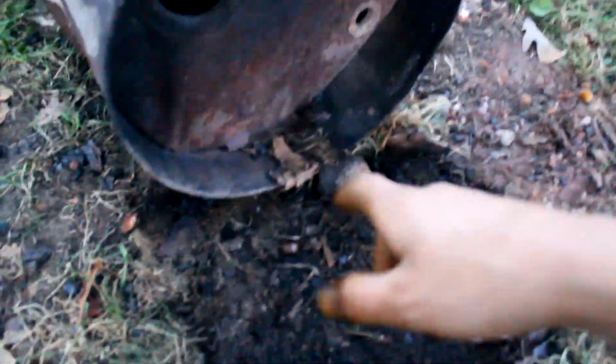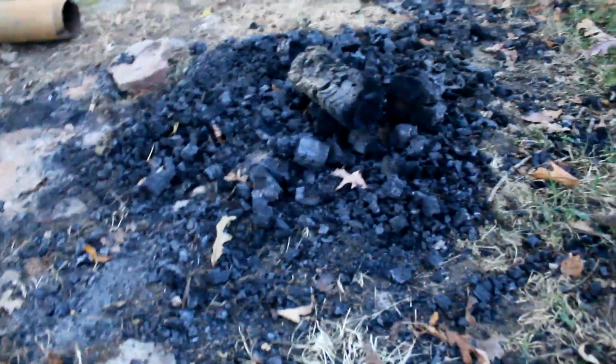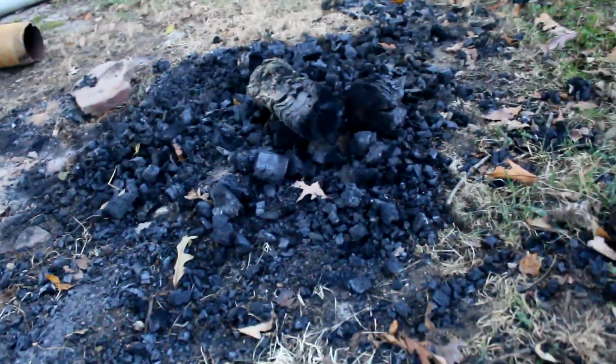He knocked it down, and then, as you can see, this is still hot, and air went in through there, so it burnt up all my charcoal that I worked so hard to get. So, out of all this effort, that is what we got. Not this field, we got that.